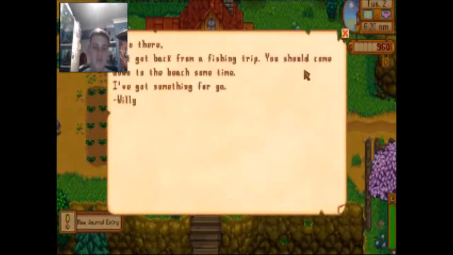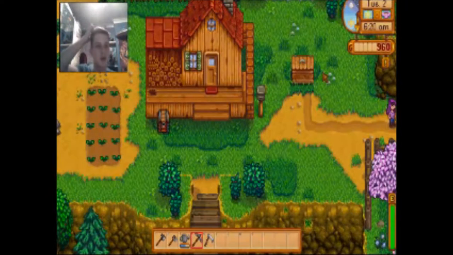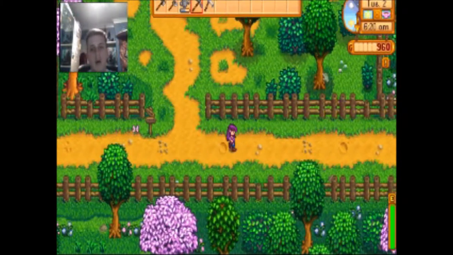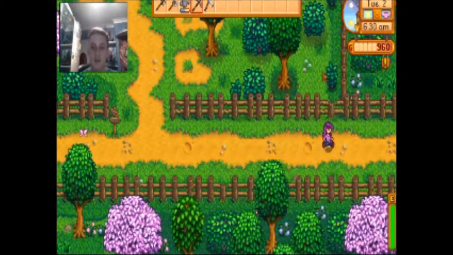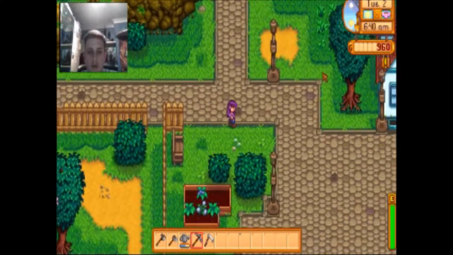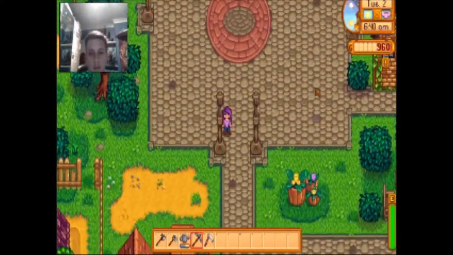Okay, just got back from fishing trip. So Willy, this is the guy I was going down to meet yesterday. So we'll dash to him, then we'll tend to the crops. And we'll try and unclutter the farm a little bit, if we can. So let's make a dash down to the crop. Let's go down to the beach. Gonna go have a day there at the beach.